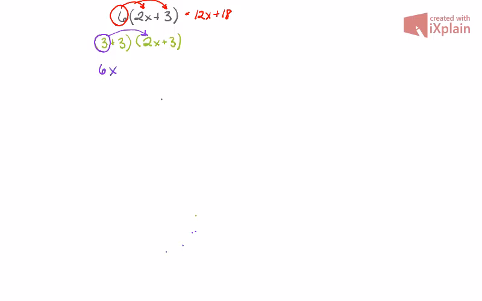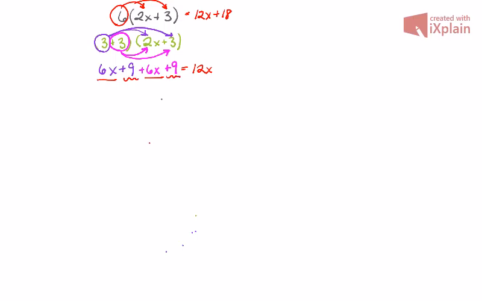So now if I go through here and I do the same thing, a positive 3 times a positive 2x gives me a positive 6x, and a positive 3 times a positive 3 gives me a 9. So notice in this case what you are able to do in this expression, and hopefully you're saying, well, I can combine like terms. Well, notice something interesting is happening here. I have a 6x and a 6x, both of which are positive. If I combine them, I get a 12x. I have a positive 9 and a positive 9, both of which are constants. If I add those up, I get 18.